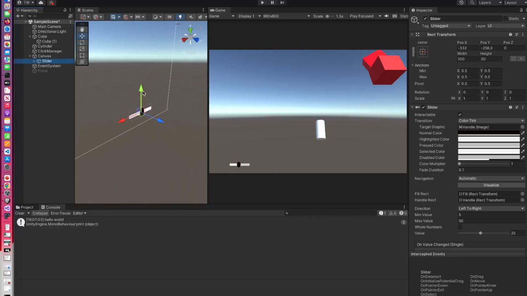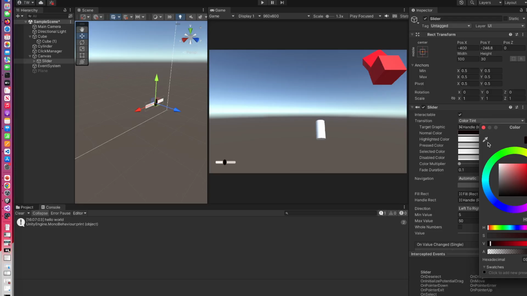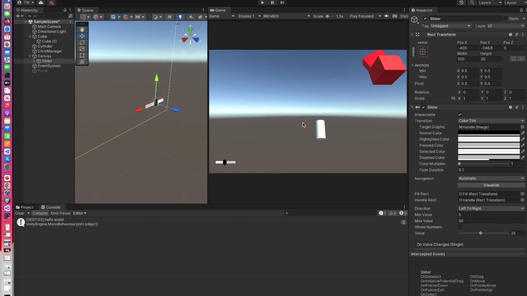To create a slider, I'll create one in a bit, but after you create it, you can move it around to where you want it to be placed on the scene. You can also move it using the inspector, so you can make it wider or skinnier and so on. You can also change all kinds of slider features. For example, you can change the color to be red or black and whatever.